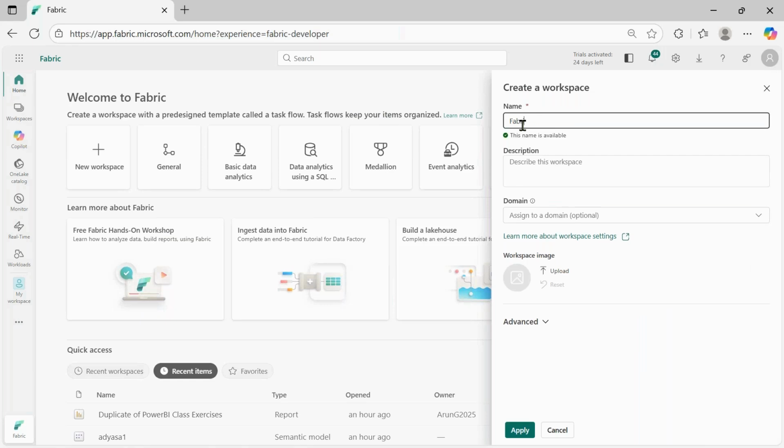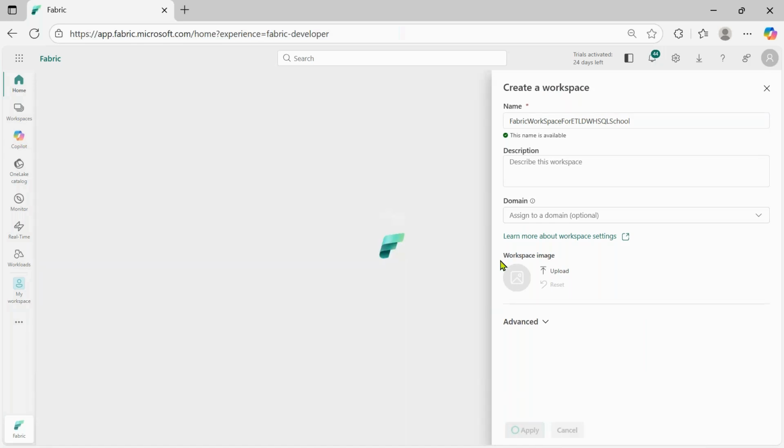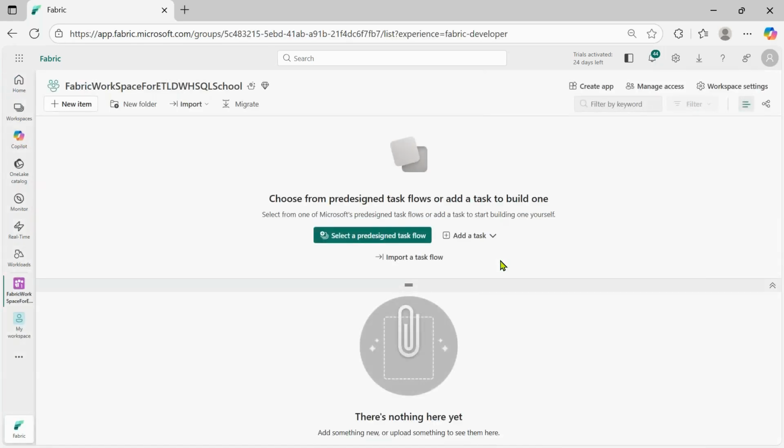I'll call it Fabric workspace, or I'll say ETL data warehouse. Give some name, any name is fine. Apply. Once we create the workspace, we are ready for the course.